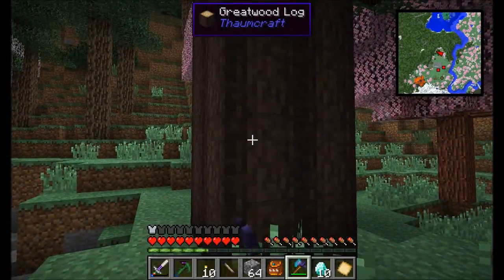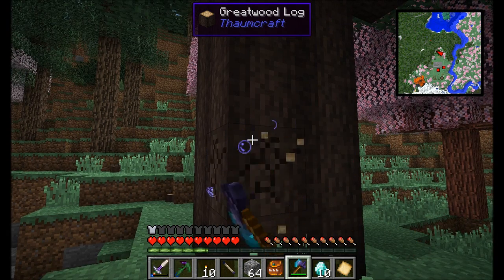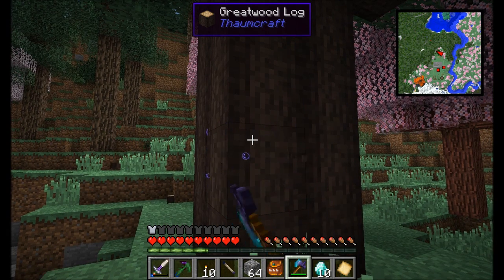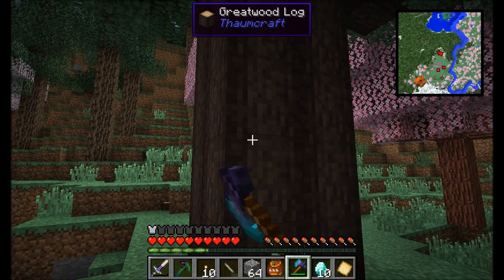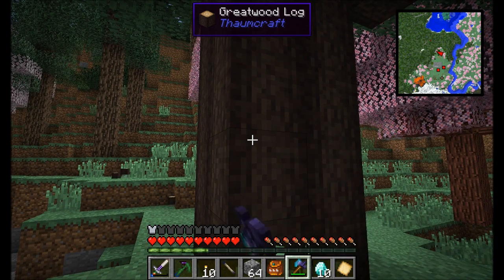So I've got this giant greatwood log down here. You can either left click and it'll slowly chop down your wood from pretty much as far away as possible. So it finds the furthest distance piece of wood. Or you can right click. It uses more durability to do it the right click method, but it chops much faster. And we can see all kinds of wood starting to fall down around us. And in a moment here, we're going to get a ton of greatwood logs.